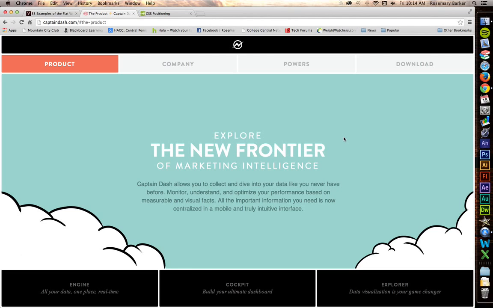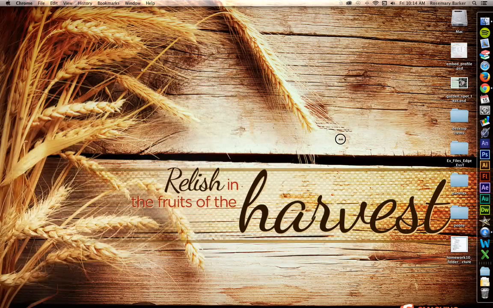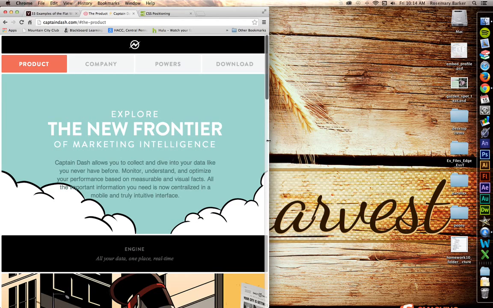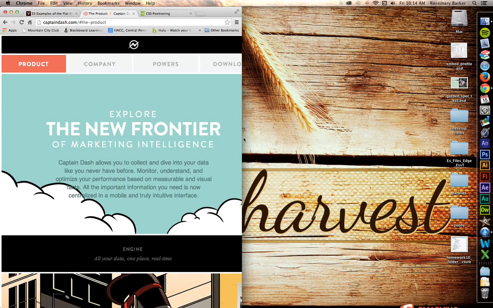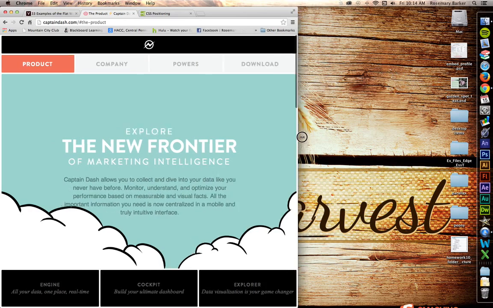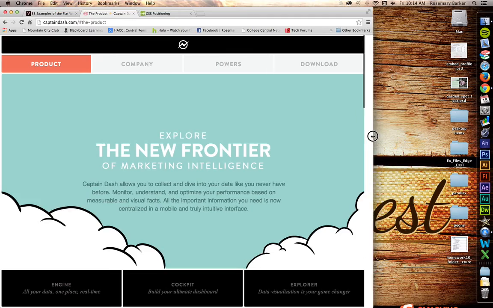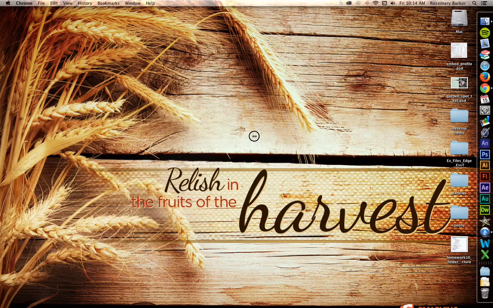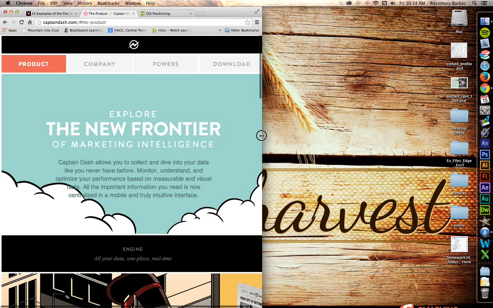Now, another thing that's really fun about this particular website is responsive design. You may not have had a chance to really work with responsive design yet, but I want to show you what it does. When I go over here to the right-hand side of my screen, I'm going to hover over the edge till I get my double arrow, click and drag. Do you notice how this is responding to the resizing of my page? The clouds are moving in at the bottom. The text is realigning itself to give you a better viewing experience.